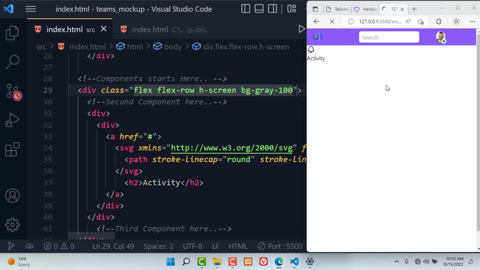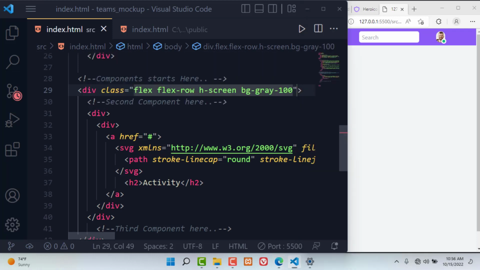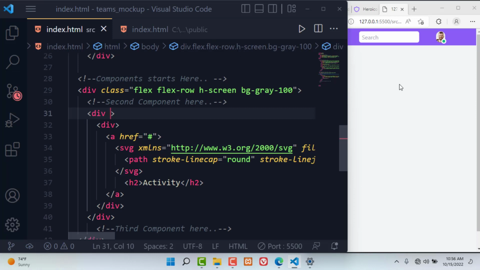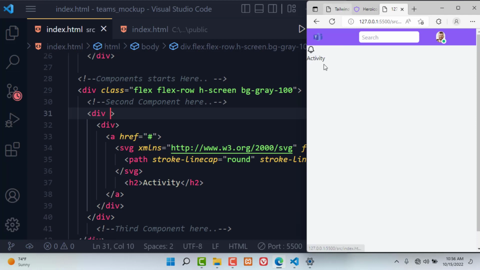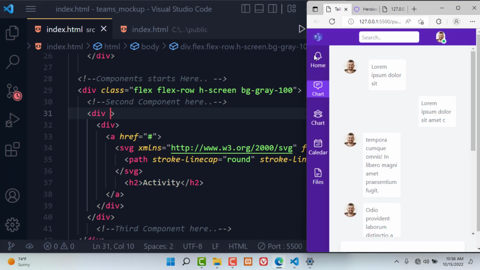So that is just for the main div that will wrap our two components. As you can see now, we're able to see that gray background appear there. So now we can go to the children of this specific div. The first div here is the one that houses the so-called nav items, if you may call them. So that is, for instance, all of this. We are now styling the div that houses all of these icons here.